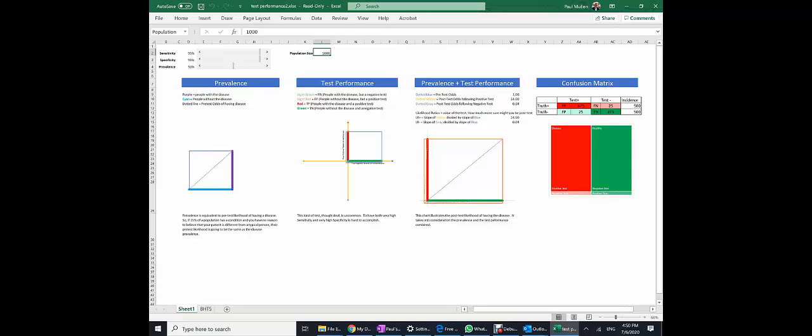So let's set this back now and let's watch to see how it interacts between sensitivity, specificity, and prevalence. And I'm going to start to move the prevalence down, and I'm going to move it to about 10% because that's the current testing rate for COVID in a lot of places around the country. And in this case, I've got very high sensitivity, I've got very high specificity, and actually now I have a prevalence rate that is pretty low, a few percent.